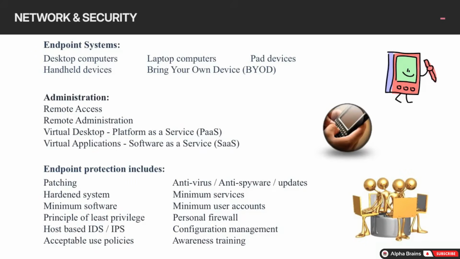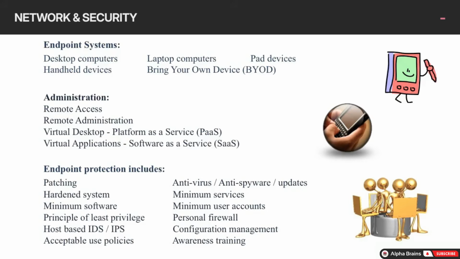In this lesson on our networking infrastructure series, we're going to be looking at the endpoint systems. Now, these are the client-side systems that are attaching to our enterprise network environment, and we're going to look at how we might secure those devices. So let's start with a summary of what are these devices. Well, they start with the desktop computer, and that would include laptop computers. These are the workstations that our users are going to be spending the bulk of their day on. But today we're getting more and more of these bring your own device type devices, like pad devices and handheld devices. Cell phones even would fall into this category in some instances.